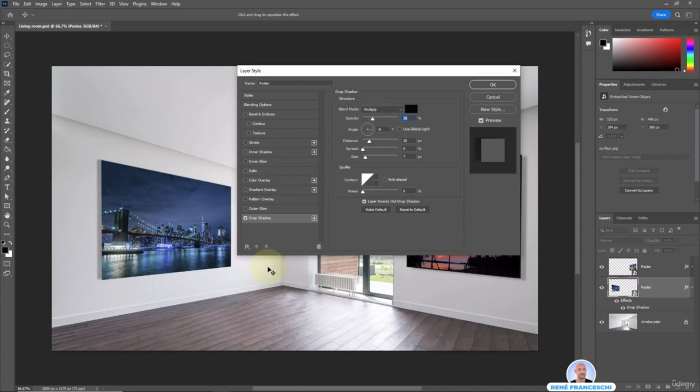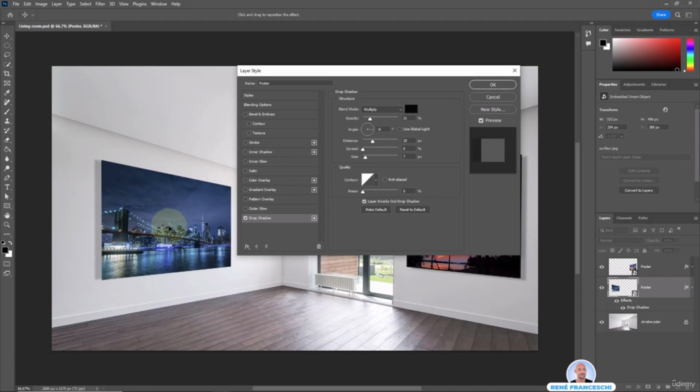As you can see in this corner of the wall, the shadow is a soft gray shadow, so I'm going to create this kind of shadow for the left poster by reducing the opacity a little bit to make the shadow subtle. I can also fine-tune the angle to adjust the direction of the light, which is from the French window on the right, but I prefer to click directly on the image to move the shadow. It's quick and easy. I can change both the angle and the distance.